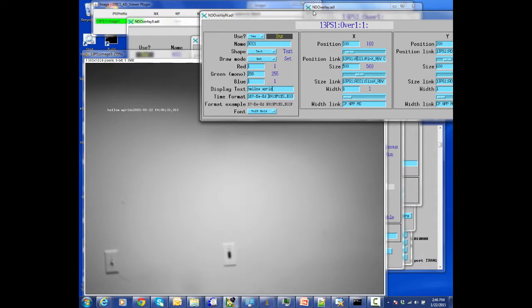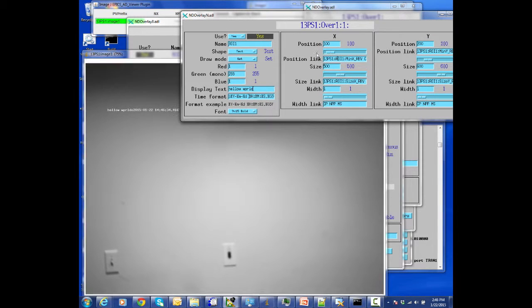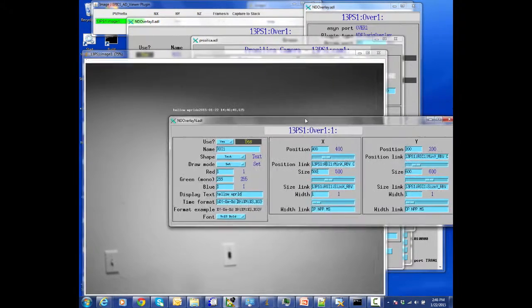Let me see if there's any other things. Even though this is a link, I believe I can change it. Yeah, I moved it. It will only change to this link value on a callback from that link PV.